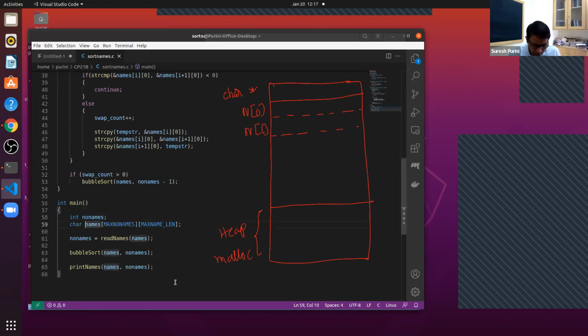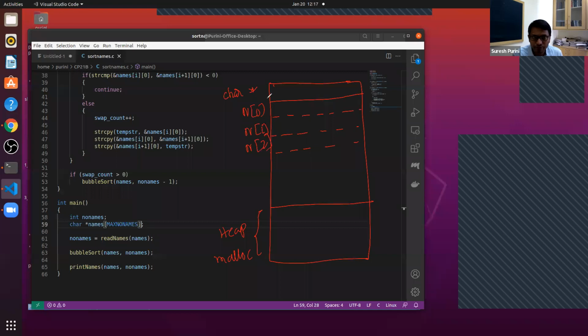So char star. Now what we are doing is defining an array of character pointers. For the sake of simplicity, this is a 1D array. I'm just using capital N as a shorthand for the names variable. So this holds an address. N of 1 holds an address, and N of 2 holds an address, and so on.